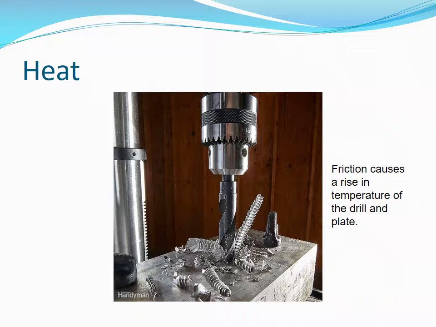Heat is a form of internal kinetic and potential energy contained in an object associated with the motion of its atoms or molecules, and may be transferred from an object at higher temperature to one at lower temperature. As the drill turns, it collides with atoms of the metal, causing them to speed up. This mechanical work done on the metal has caused an increase in the energy of the atoms. For this reason, any friction between two surfaces results in a temperature rise of the material.